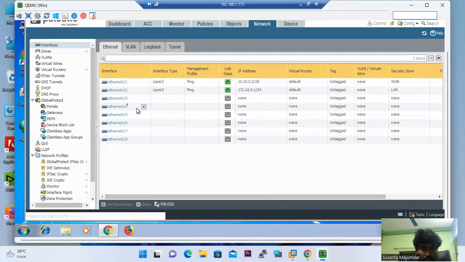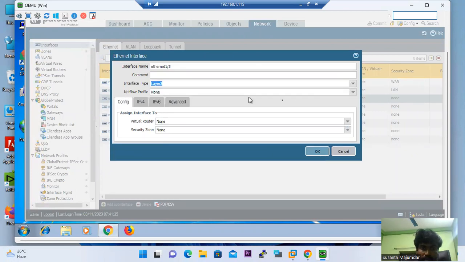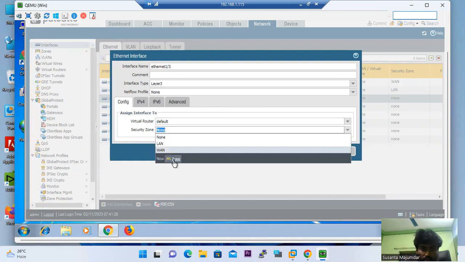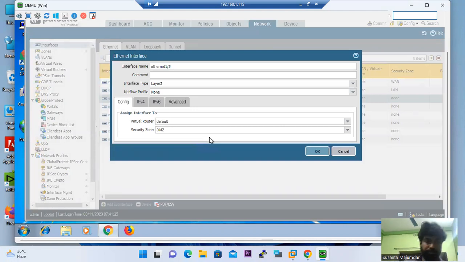So you have to go to ETH 1/3, connected via this switch. What will be your L3, your virtual router, default route? What will be your zone? Your zone will be DMZ. We are not going to include anything.